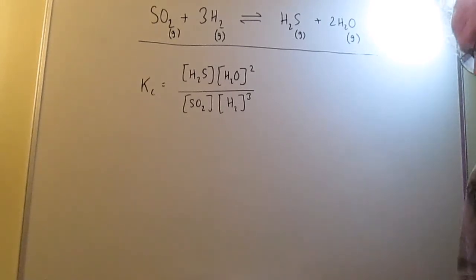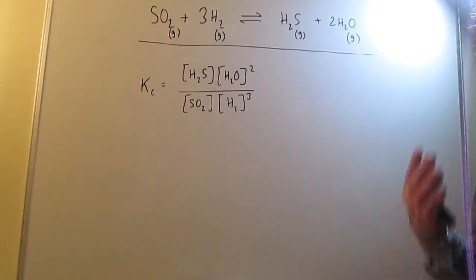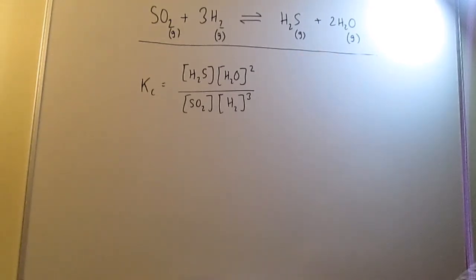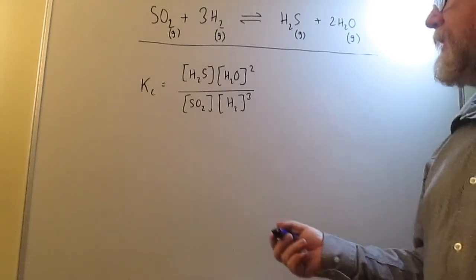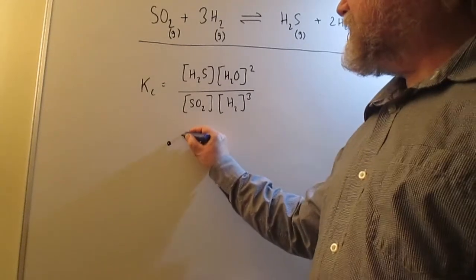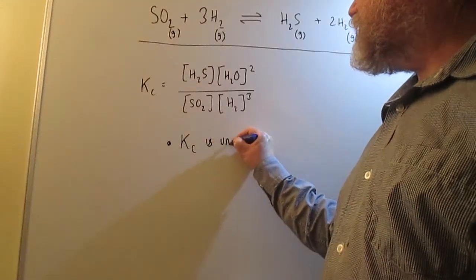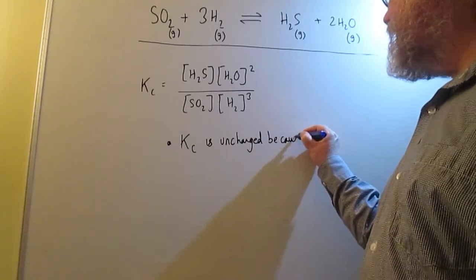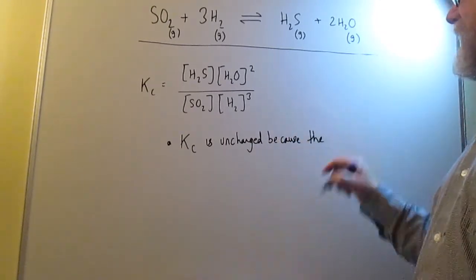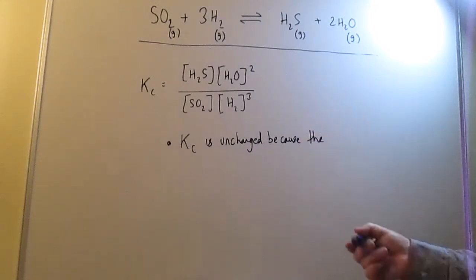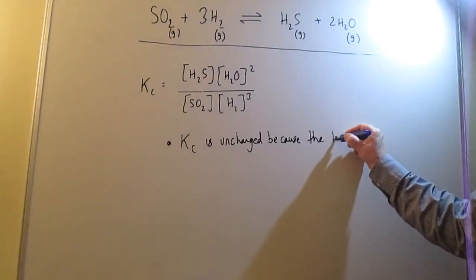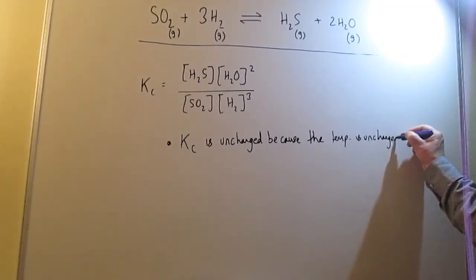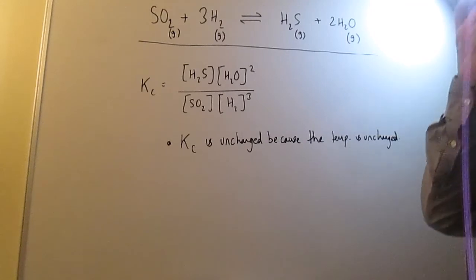And in this case it says specifically that we're to assume that the temperature and pressure are unaltered overall by the injection of the steam. So the first thing we can say is that Kc is unchanged because the temperature is the same. And you should say that, because any argument based on Kc is going to depend on that being the case. So Kc is unchanged because the temperature is unchanged. So say that first, so that it's clear that that's the starting point for your argument.